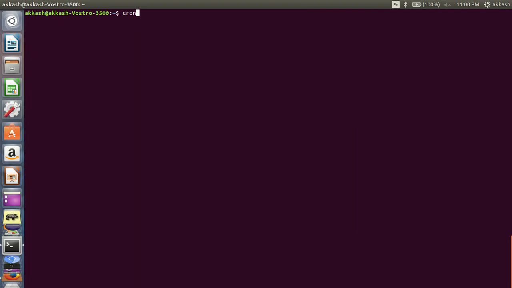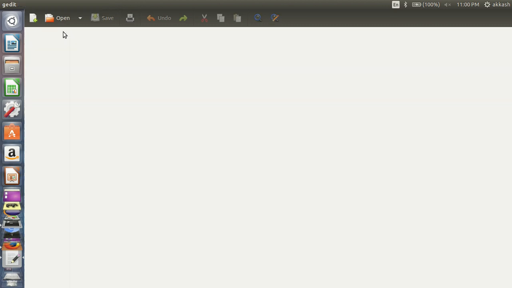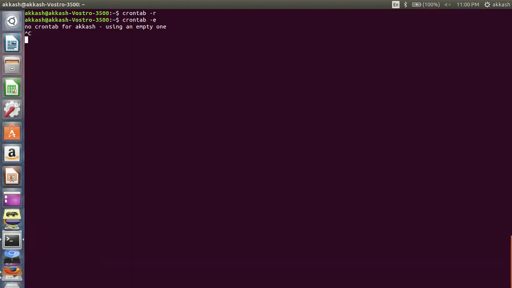Now let's remove this job using -r option. Now let's check whether it is removed or not. -e. If you see over here, no job is there. You can close this, go back, Control-C, close this.